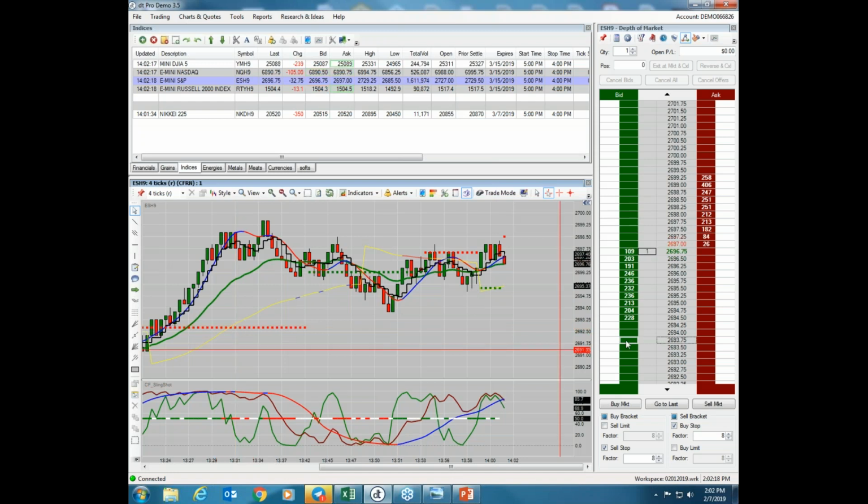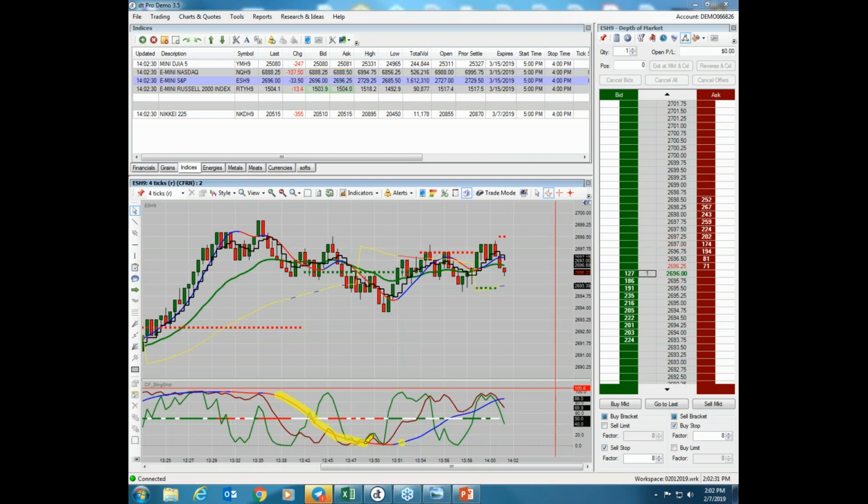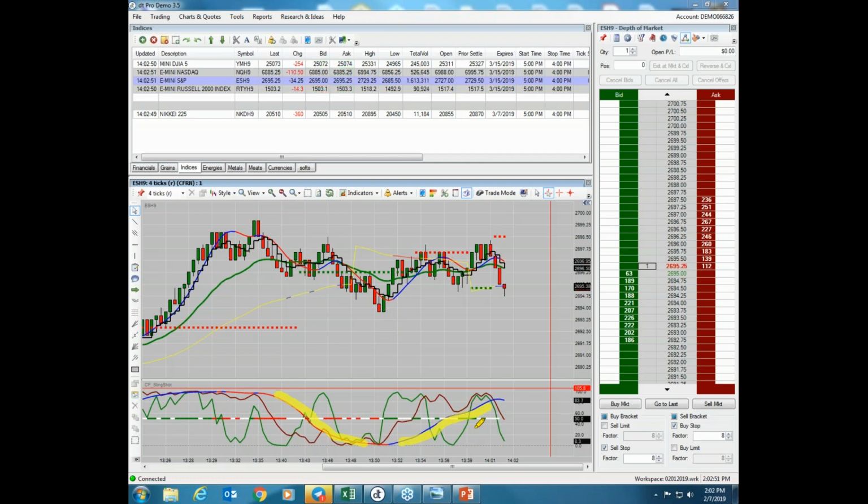And keep an eye on the cycle. We want everything to be the same color. If we're looking for bearish opportunities, we want that cycle to be red and have a nice pitch to it. If we're looking for bullish opportunities, boy, we want that cycle to be blue and have a nice pitch to it. We want everything to be the same color, ideally. That means fewer trades, I'll tell you that much. The house doesn't like that, but it does put the probabilities in your favor. So consider that.